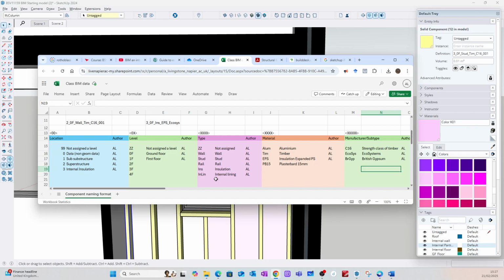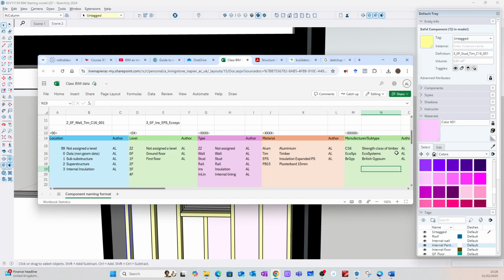And it's a stud. STUD, it doesn't say timber, it's just a stud. That could be metal, timber, doesn't matter. Now the material, TIM, that's timber. And then after that, manufacturer or subtype, we put in there C16, and that happens to be a strength class of timber.